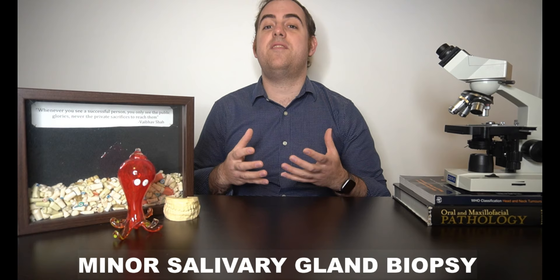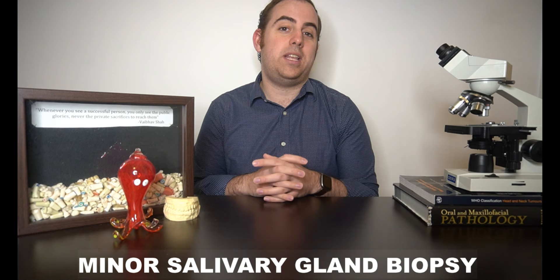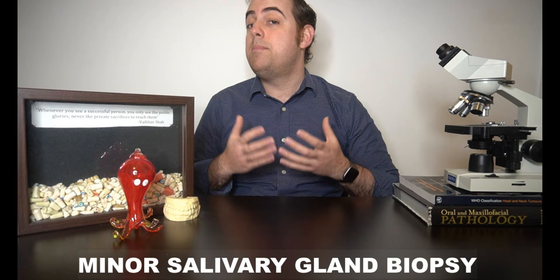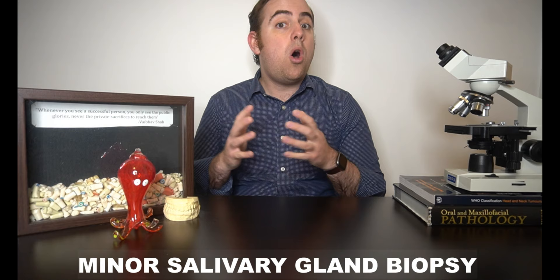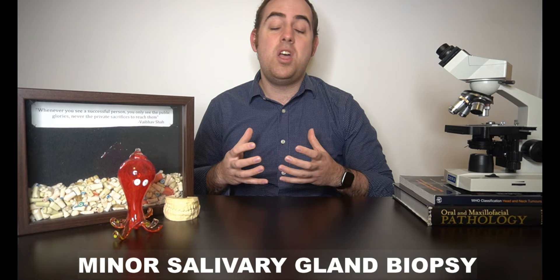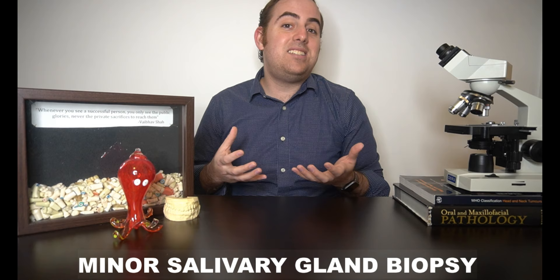The number of areas with this specific type of inflammation around ducts is divided by the total area of the salivary glands using a specific formula that results in a focus score. A focus score of one or more is supportive of a Sjogren's syndrome diagnosis and the greater the focus score the greater the correlation to Sjogren's syndrome. Like I said before this is supportive, but some patients with Sjogren's syndrome will not have gland inflammation visible on their biopsies.